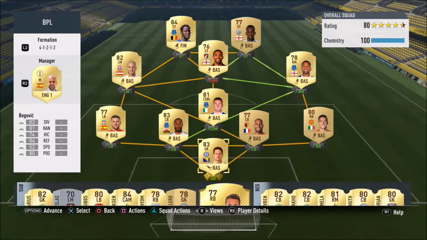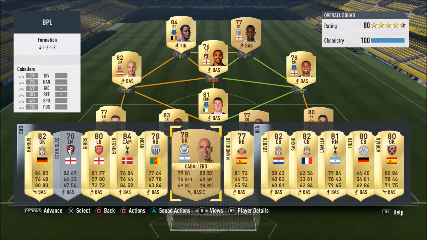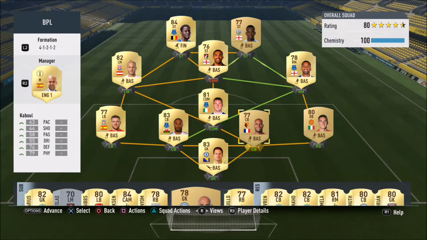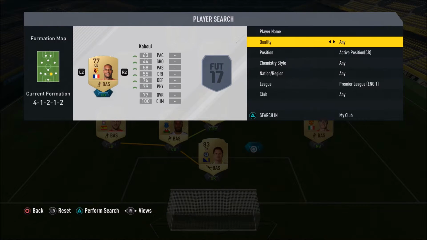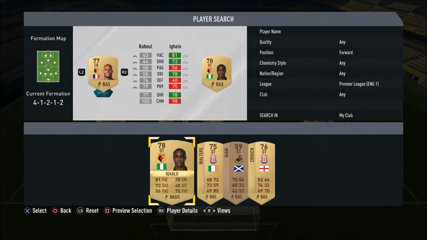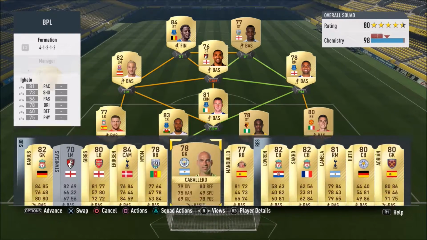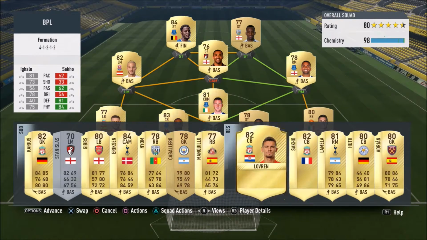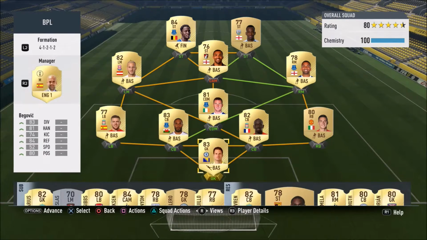And then maybe Igalo can come on the bench, because we haven't got many strikers on the bench, have we? So we put that to any, and then we'll bring him into the squad. Put it to forward. There we go. Igalo comes in. That's a Kabul out of the squad now. We can bring in Sacco. And that should be a little bit better.